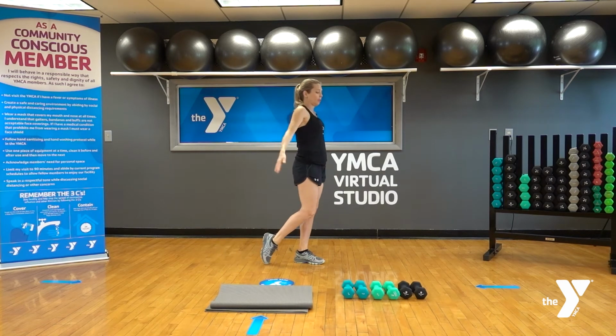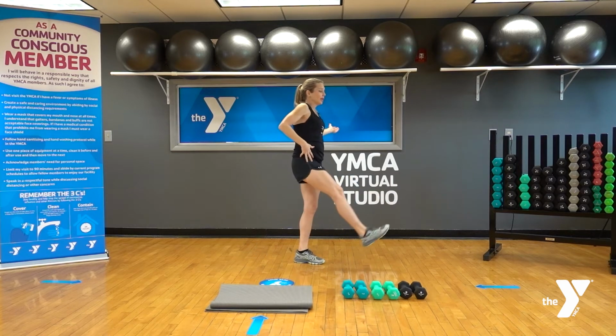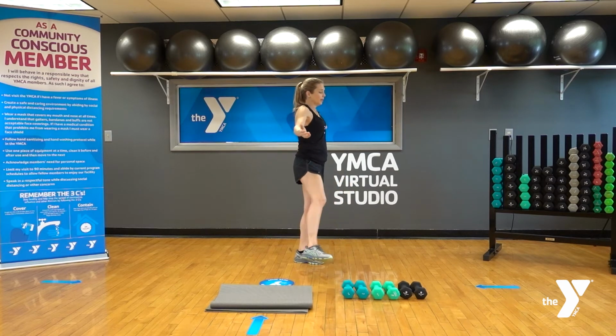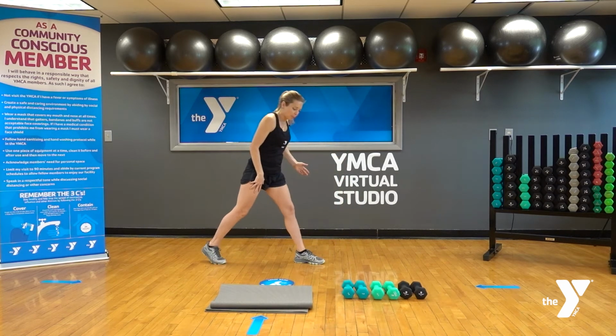Now bring it up. Little balance work, but right away I want you to straighten that leg to swing it forward and back, forward and back. Getting those hips going. Now how about out and in? Here we go. Nice. Let's do four more. Four, three, two, one. Take that same left leg, step it behind you.